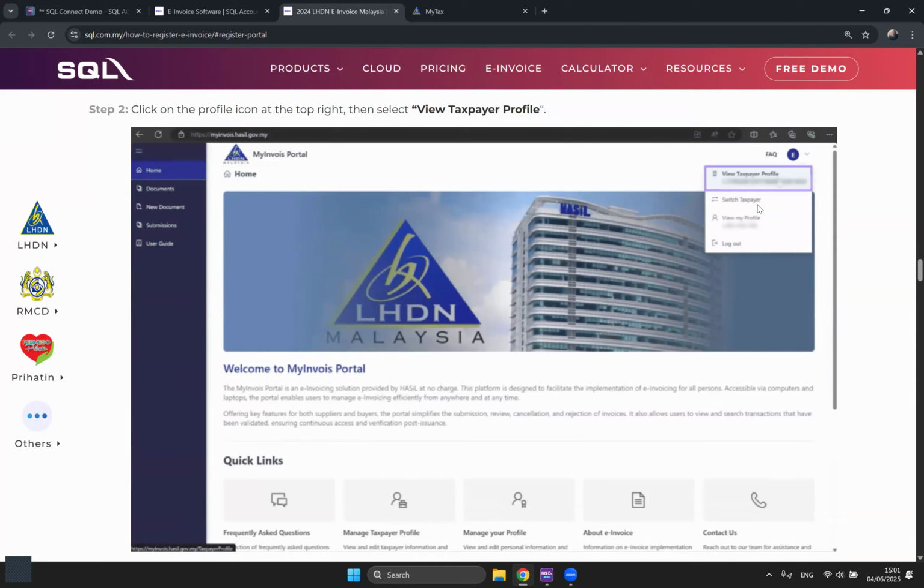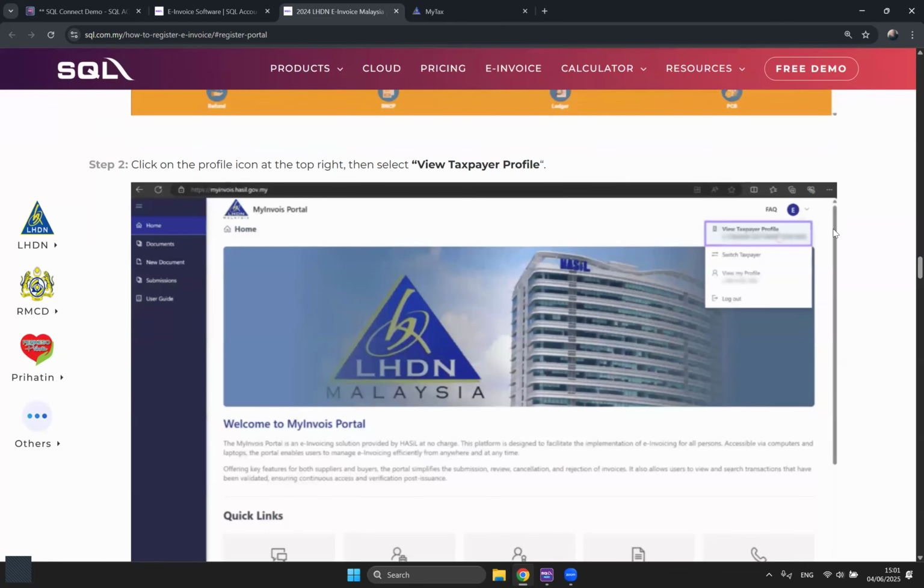So maybe here you can see two companies for the two Sdn Bhd. After you register, you can try and see. You have to click here. This one maybe is one of the companies. If you have another company, you just click on switch taxpayer, and maybe it will have an arrow key to let you choose the other Sdn Bhd.